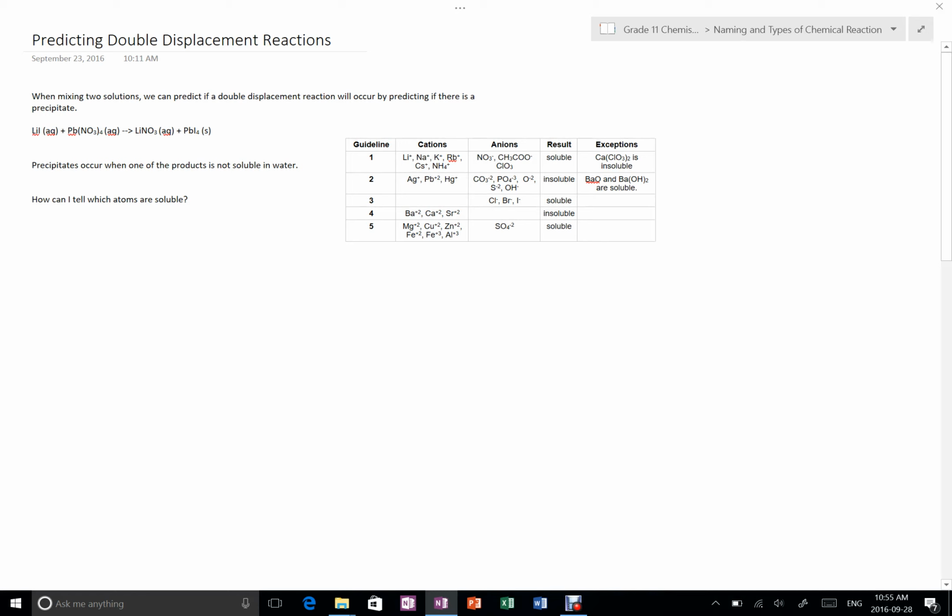So imagine that we have our lithium iodide here. Essentially what that is, is a solution, and in that solution floating around are some lithium ions and some iodine ions. The solution as a whole is neutral, but the two things aren't associating with each other. That's what we mean by aqueous. That's why they spread out through the solution and we don't see them.